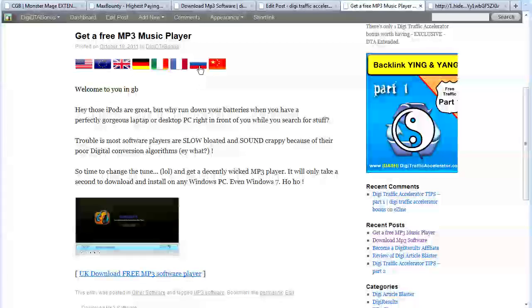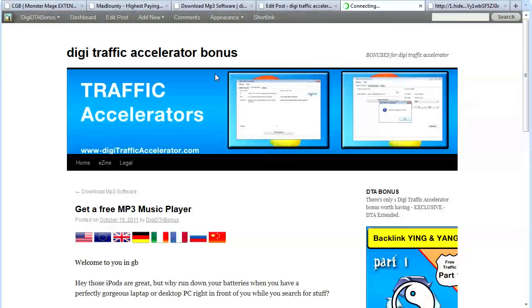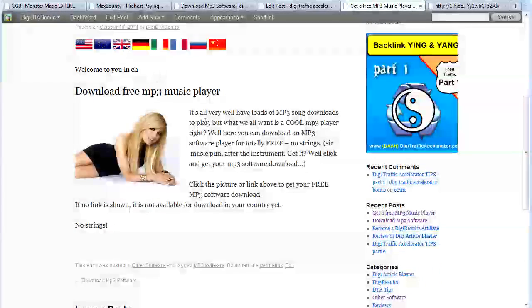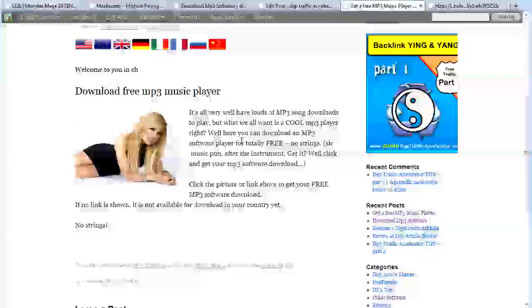Okay, so in this particular case I haven't got anything for Russia, for instance. Sorry, China. Let's click China, so I don't know my flags very well. So if I go to China, we can show them some content, but it's not one of the offers. Okay, so that means that you won't get any Chinese traffic now, diluting your links.